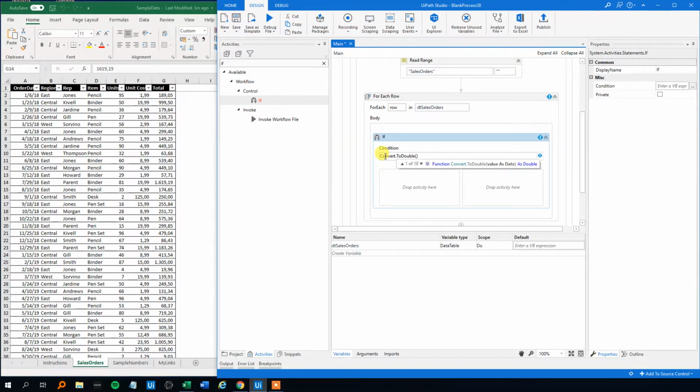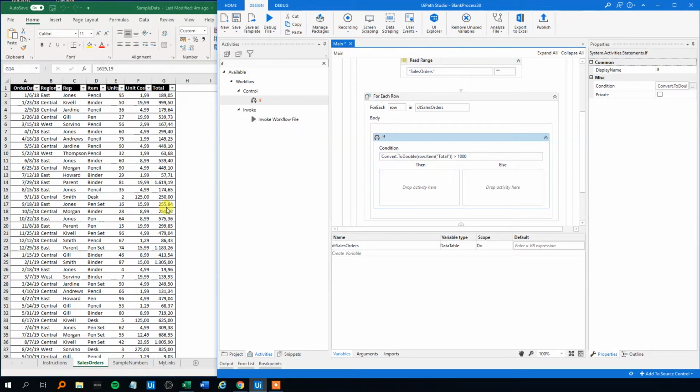Then we want to specify what we want to convert to double, and that'll be the current row, the item, that will be the column. We could either choose to write in 0, 1, 2, 3, 4, 5, 6 here. However, it's more robust to write in total, because if there's a new column here and this suddenly is column 7, 8 or something, then we won't have any errors. So that'll work fine. And the condition should be that if this one is over 1,000, like it is now, then we want to do something.